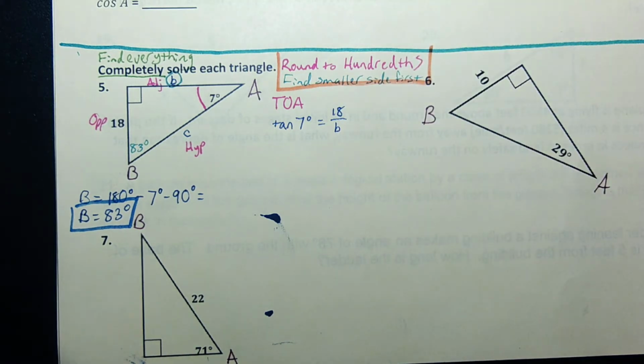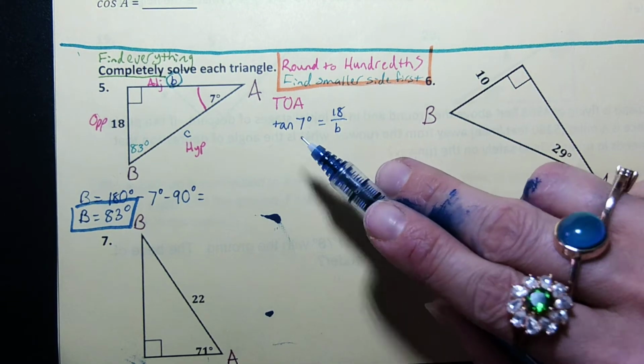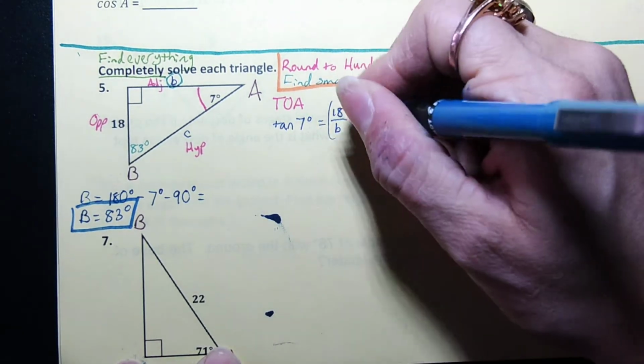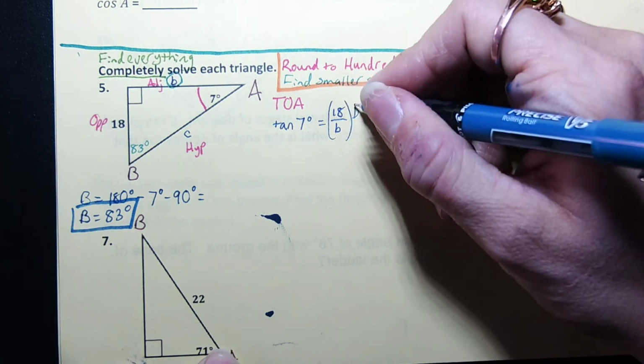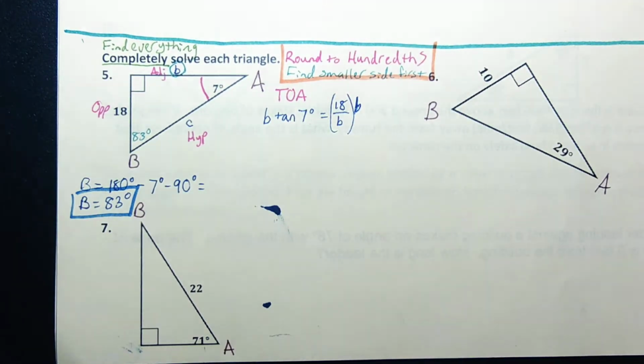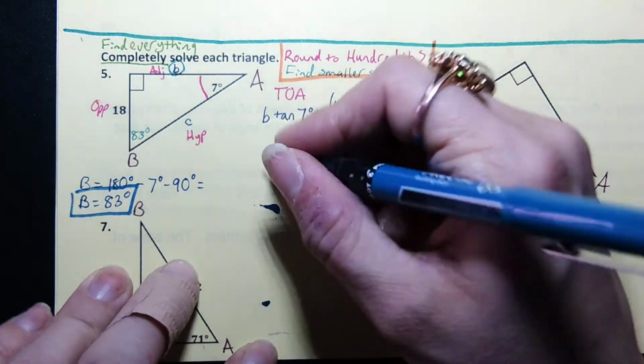How do we solve a problem like this where the variable's hanging out in the denominator? Close. So we're not trying to break the 7 out of the angle. We have to get that B out of the denominator. So folks, with the inverse tangent, we use that when we're trying to solve for an angle, and we'll get to that on the next page. So goodbye to the B.